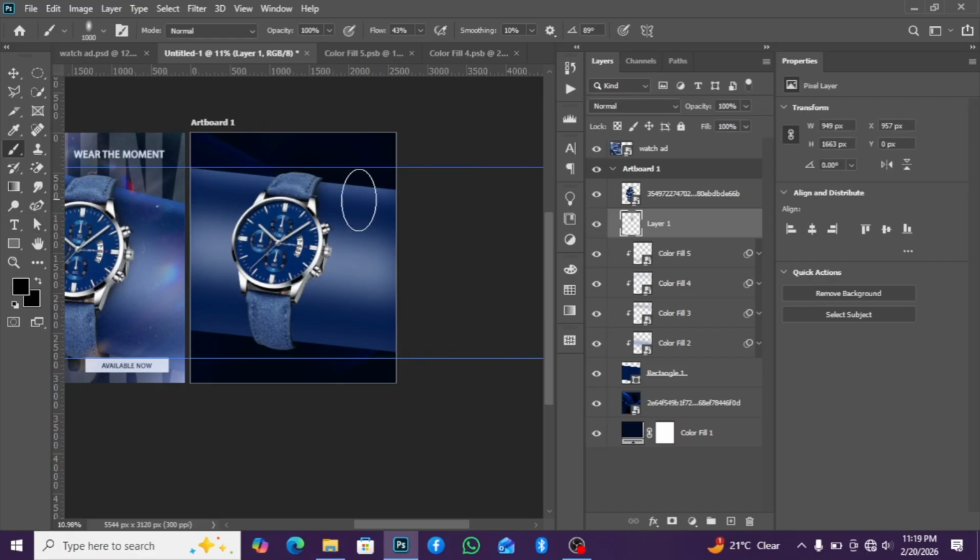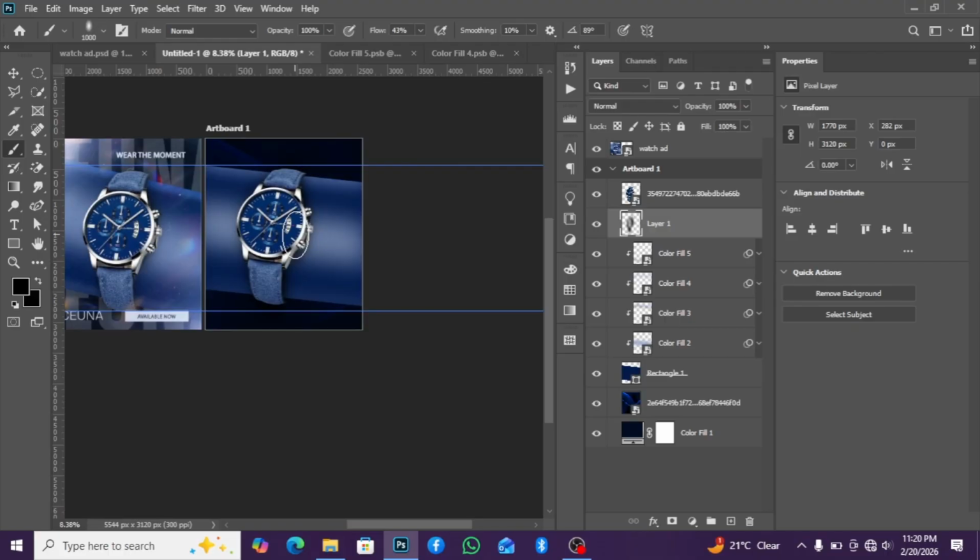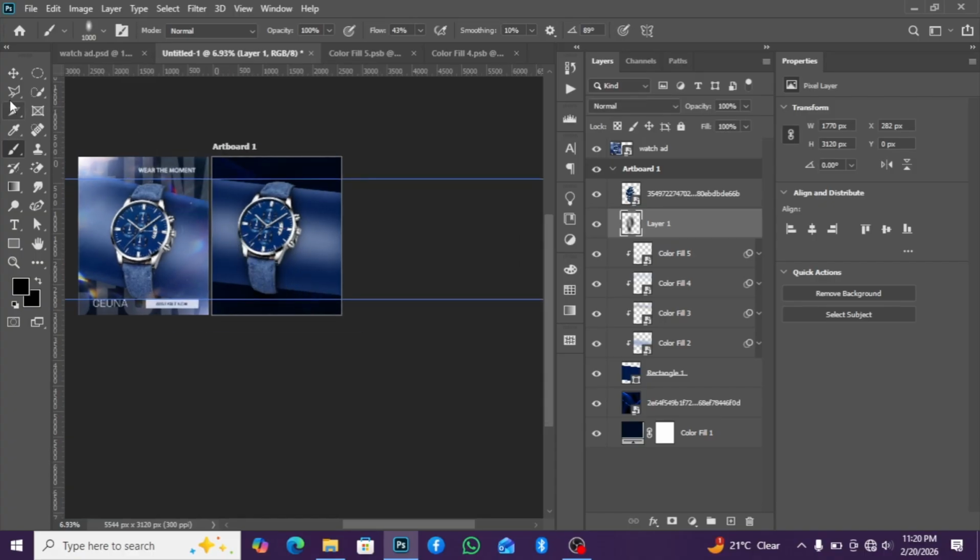Make sure the color is black, and make sure the watch is on top, while the shadow you are adding is under. The shadow will make it look very realistic, unlike before. I want it to look very real. You know, shadow makes things look more real. You can see without shadow it looks plain, with shadow it looks so real.